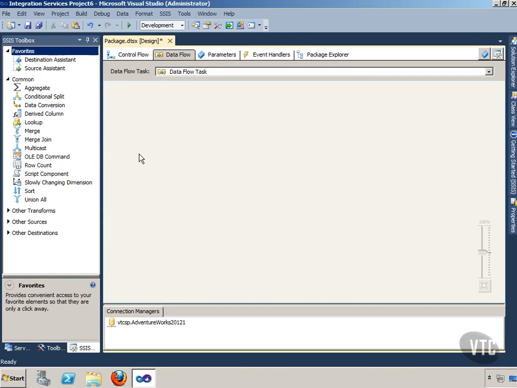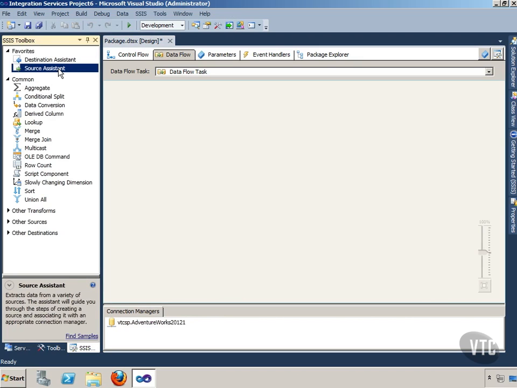Now notice I have a connection manager, and this gives me my connection to my database, but still, to start a data flow task I need to set a source. So I need to go into the table, the query, the whatever. Now there are two ways I can do this here. Right up here, this source assistant is the data flow source adapter. Now there's a couple of ways to get these, all right? I can either use that source assistant, or I can choose the source adapter from right down here toward the bottom. Understand, there's not a lot of difference in these.